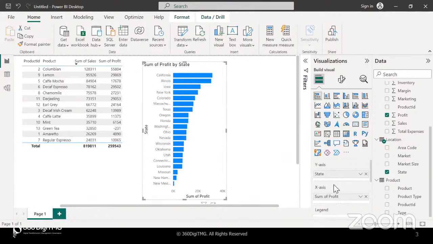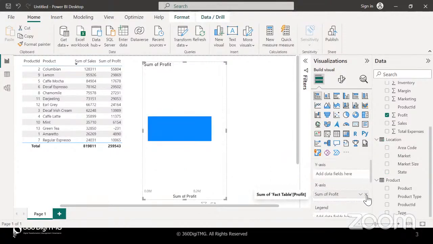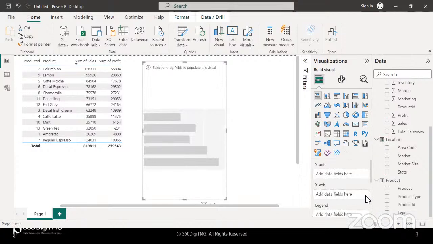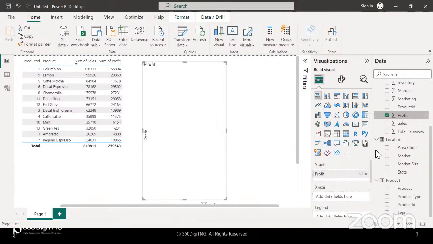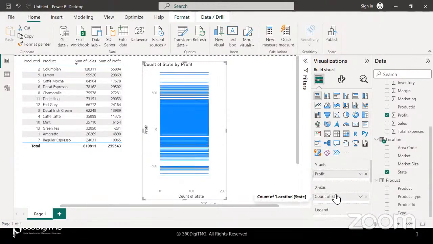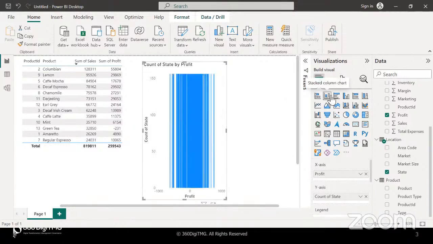If you're not happy with this, you could always just remove the field by clicking on the cross mark and design it yourself. Let's say I want profit along the y-axis and I want state along the x-axis. Not the right kind of visual for a horizontal bar graph. It would have been correct for a column chart. If this were a column chart, it would have made sense.